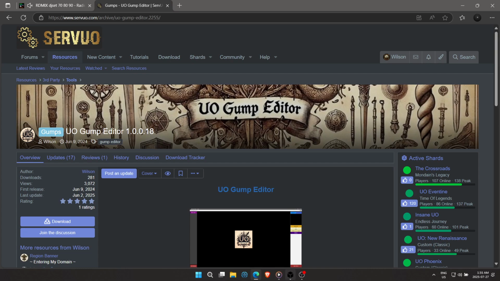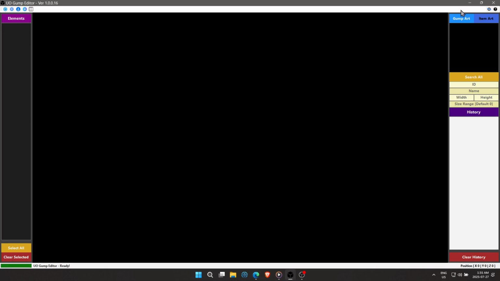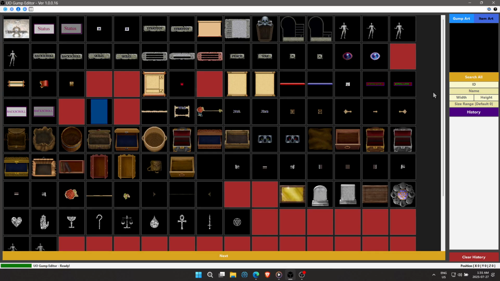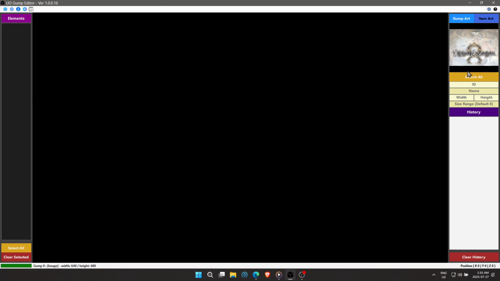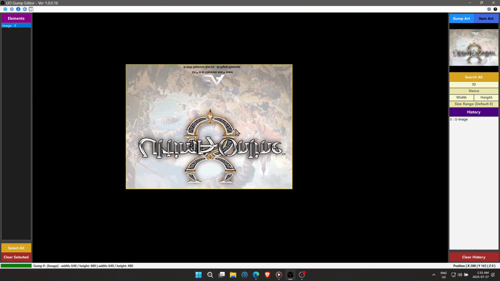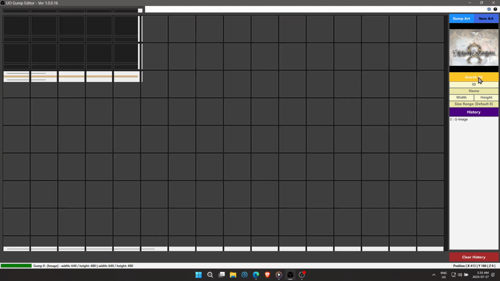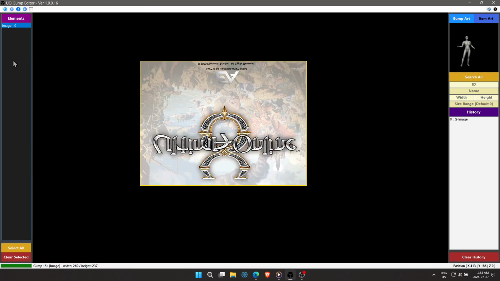What exactly are Gumps in Ultima Online? And why would you even need an editor for them? Right. Well, imagine pretty much every single window, button, text box, or image you see on your screen when you play Ultima Online. That's a Gump. Your inventory window, character stats, those dialogue boxes with NPCs, quest logs, they're all essentially graphical user interface elements, Gumps. And in a game like UO, which has been around for decades, these UI elements can sometimes feel a bit rigid or dated. So a Gump editor, then, is a dedicated tool. It lets players and developers create, modify, and manage these customizable UI elements. It fundamentally changes how you interact with the game world.